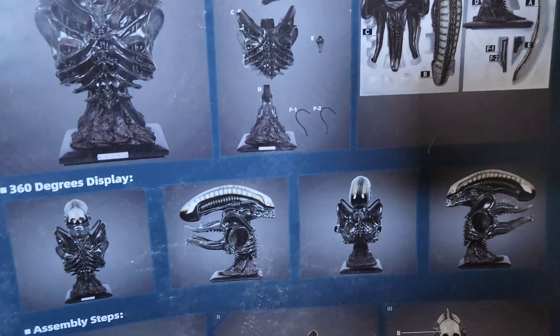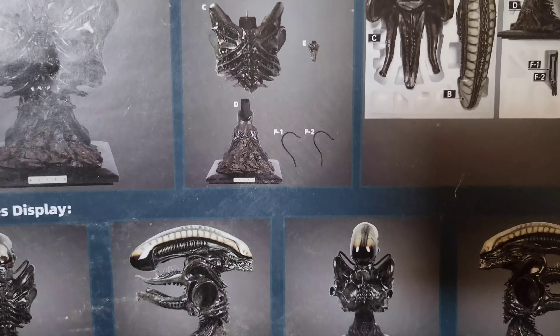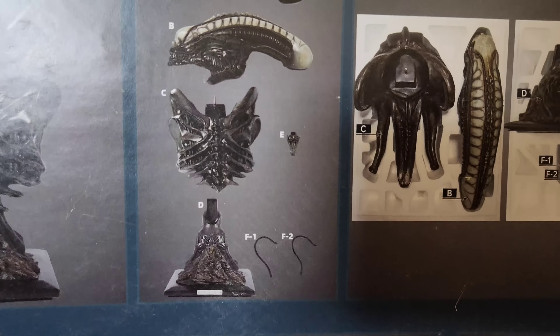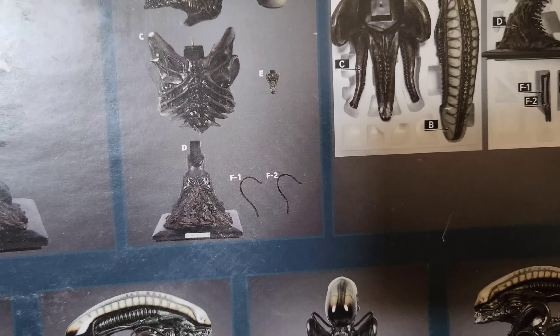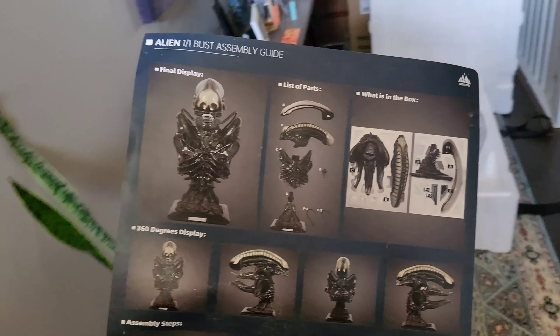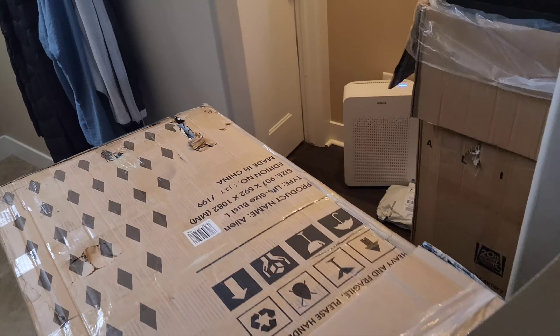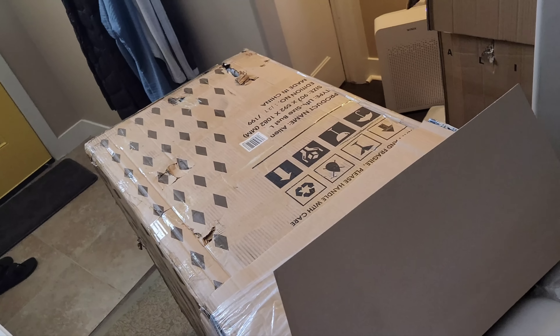Alrighty. So the other box — we do have instructions. It's actually not too many pieces if you look at it. The other one's going to have the head and the body, and that's just the base, three parts, and the dome. So it's actually not too bad. I guess that body and head just weigh a ton. Let's open it. There it is. One thing I wanted to show is there was a nasty gap that did strike this styrofoam. Hopefully no issues. This box was beat up because it's so heavy.